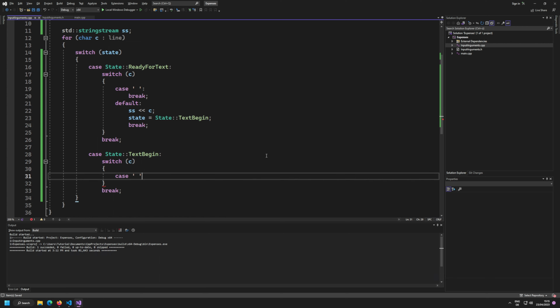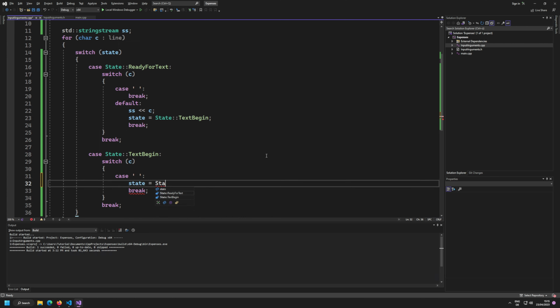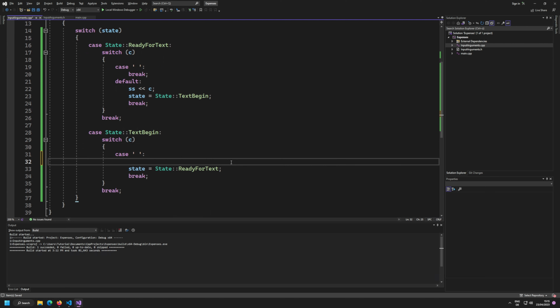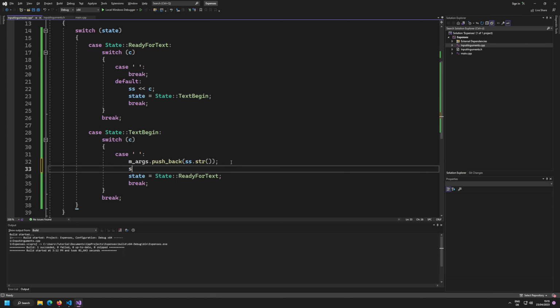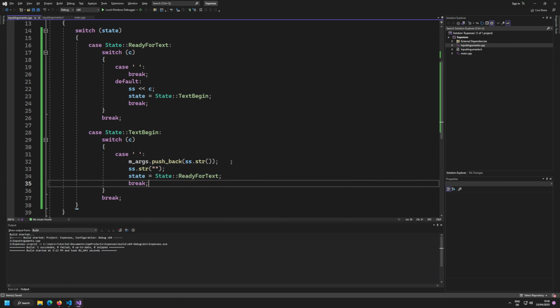Now in this state we're only going to get out if we have a white space, because white space means end of argument. What happens if I have an end of argument? Then I am ready for text again, and if I have a white space, I need to save them. In this case I'm just going to say my arguments push_back ss.str() to retrieve the string, and then I need to clear the string so it's ready for new text, like that. push_back is the function to add something to a vector.